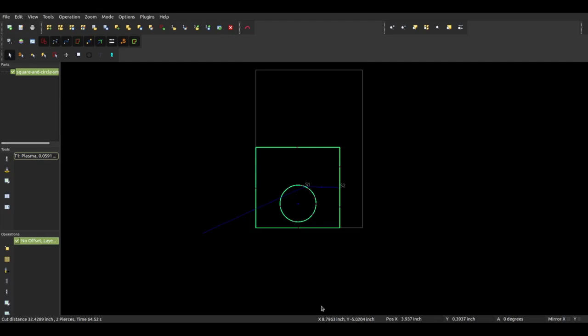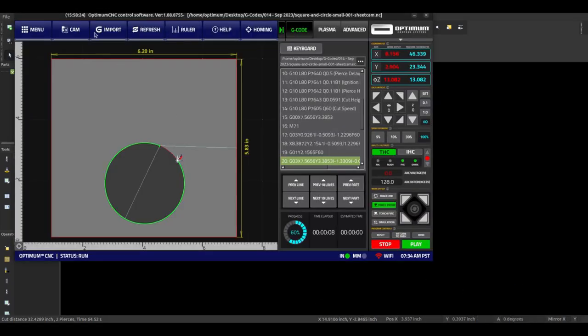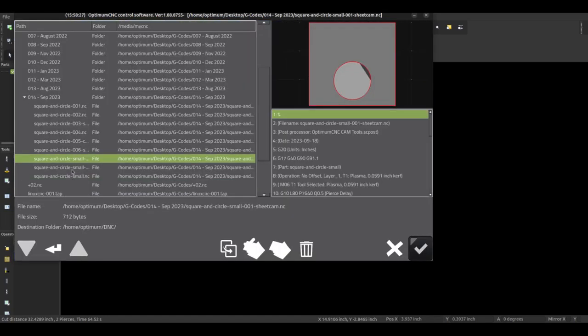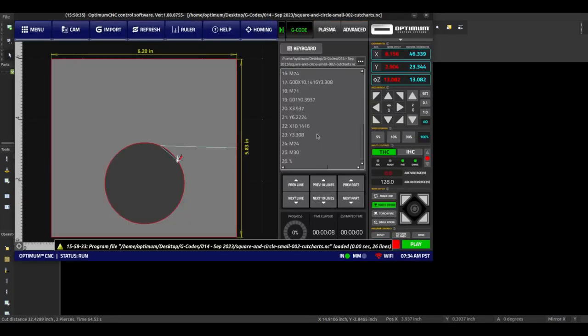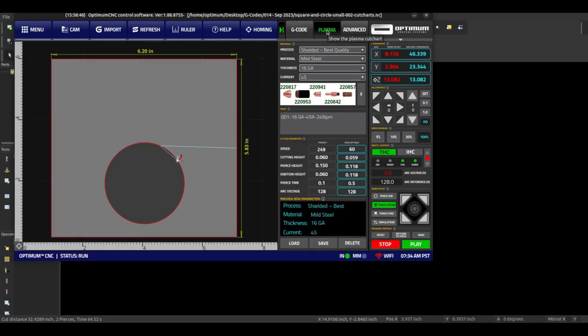And once we've run it, let's head back into OptimumCNC. Click the import button, locate this file. Here it is. And if you scroll through it, you'll notice that we don't have the F60 codes anymore because they're not needed. The system will simply base the speed of the machine on the plasma cutting cut charts. What is this speed for us here? Well, it can be whatever we want from this plasma tab. So for instance, let's say we select some mode. Here, the speed may be 48 inches per minute, and we have successfully imported this into the OptimumCNC software now.